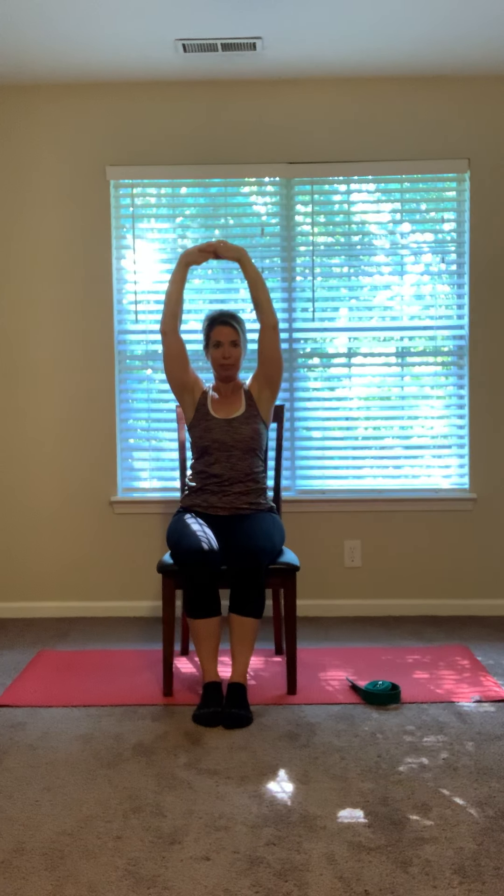Inhale and back towards center. Sides of the body don't get a lot of breath and movement. So inhale, sweep arms up, interlace your fingers, reverse the grip of the palms so they're up. Exhale for a moment, soften the shoulders. And then on an inhale, think you're being pulled up towards the ceiling. Sway over to the right — doesn't have to be a big movement. Breathe here. Back towards center, relax the shoulders for a moment. Then inhale, fill up, and exhale over to the left.